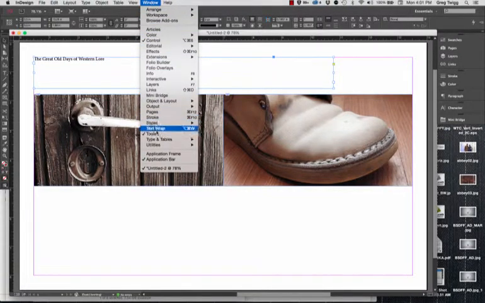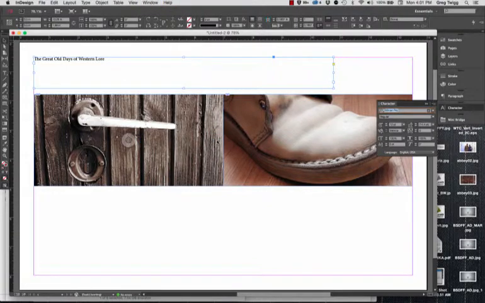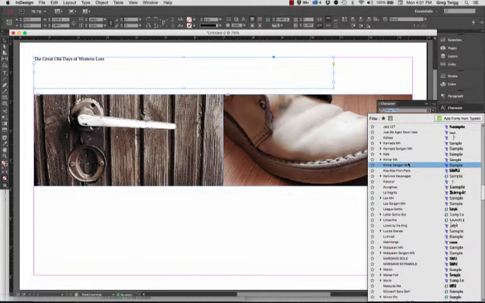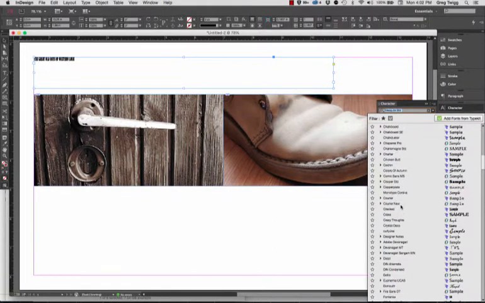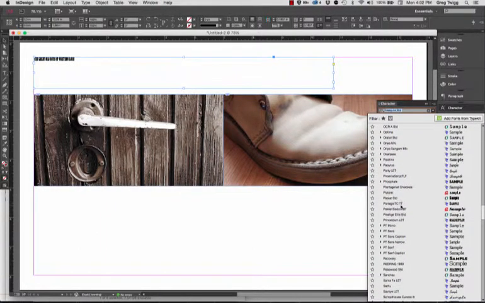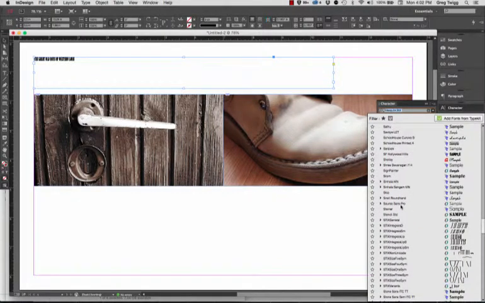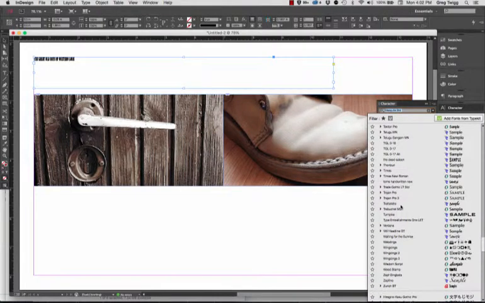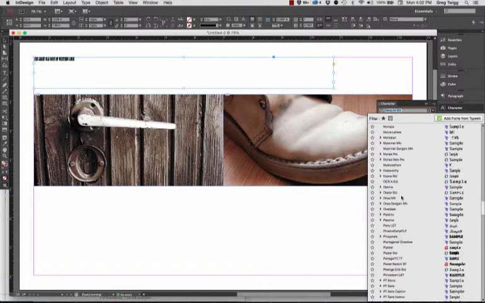I can use a palette for that text under Type and Tables called Character. It's just like the character palette in Illustrator. If I call up the character palette, it opens up, and I could find a better font to use. I'll use maybe the Mesquite. No, that's going to be maybe too narrow. What can I use for this? Maybe I will end up using it just because it's quick. I felt like I had something that was better. But whatever, Mesquite looks like a nice Western text, and I'm just going to stick with it so we don't waste time.